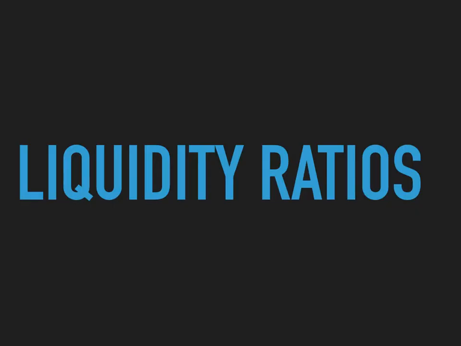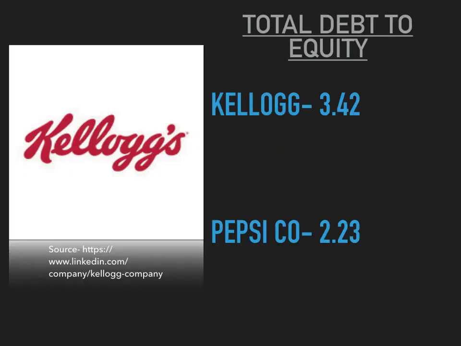The next set of ratios we're going to take a look at are the liquidity ratios. The debt-to-equity ratio is total liabilities divided by stockholders' equity. This measures a company's risk. You may notice Kellogg's is typically behind PepsiCo, but in this scenario does have a larger number. In this particular case, that's not the best thing. Having a higher number is just measuring the company's risk, which means Kellogg's has a higher risk.